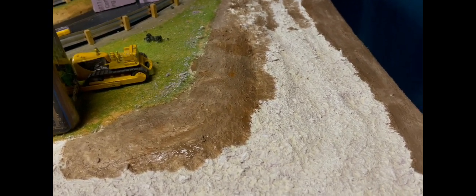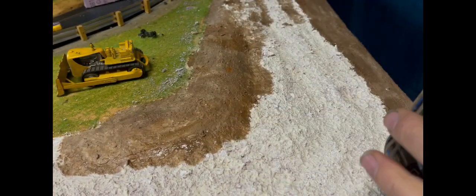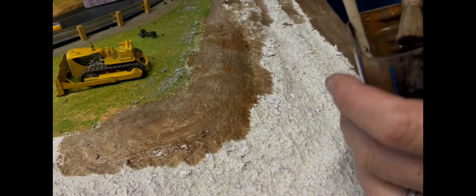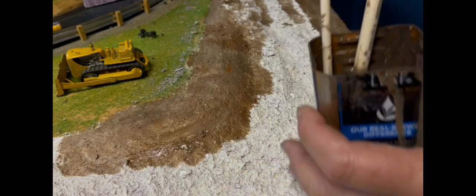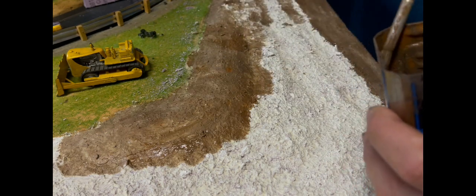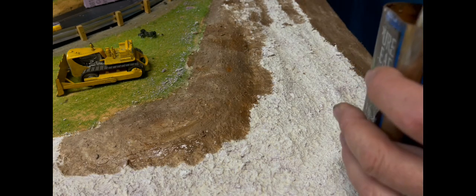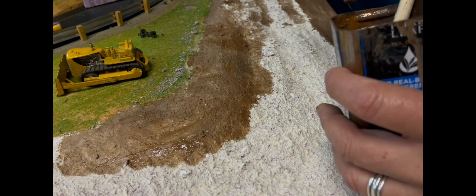So I'm just going to do a little bit of a recap here. I've got two different brushes, okay? I've got a bigger brush and a smaller brush. The bigger brush I'm using for the sides and stuff over in here. You know, big area, I can blaze. But when it comes to a little bit more of the intricate stuff, I'm using my smaller brush. Both of these are a stiff bristle brush, or just a throwaway brush.